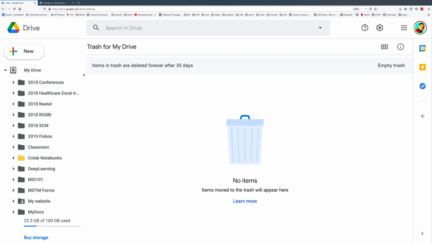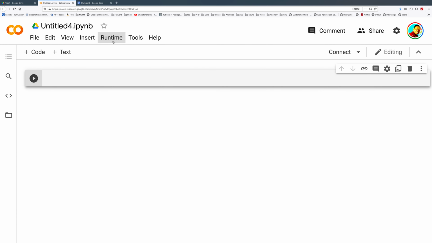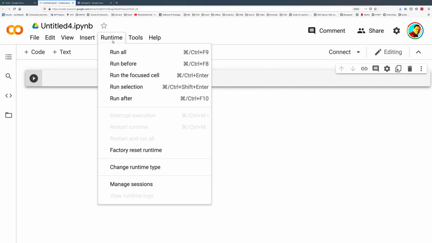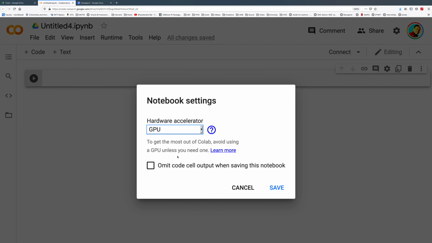You can start by going to Google Drive and then click on New. And under More, you should see Google Colab. Click on that. The first thing you should do is to click on Runtime and go to Change Runtime Type. It has some hardware accelerators, but the default is None. You should go to GPU, because running these commands will require a GPU, so make sure you change this to GPU and then click Save.